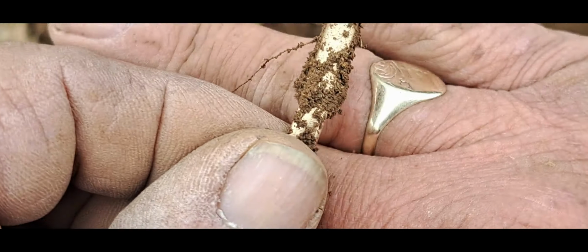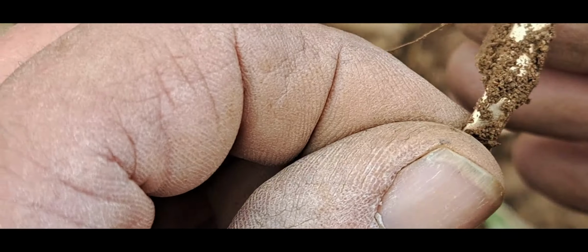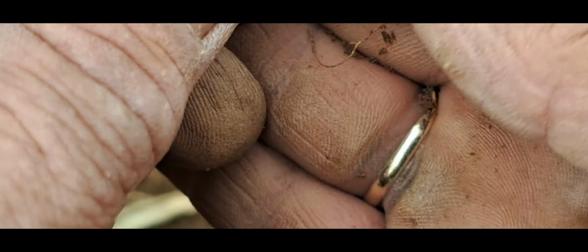Well, I'm just comparing the colour with my gold ring. Look, here's my gold ring there. Looks a bit more yellow, doesn't it? Well, I'm seeing it through the camera. I'm looking at mine not through the camera. I can tell that is gold. 100%.